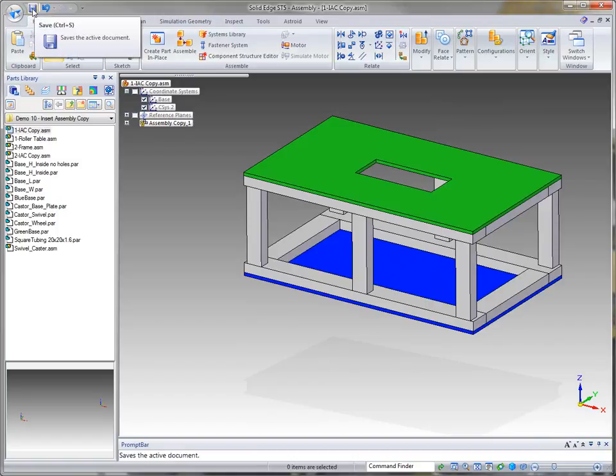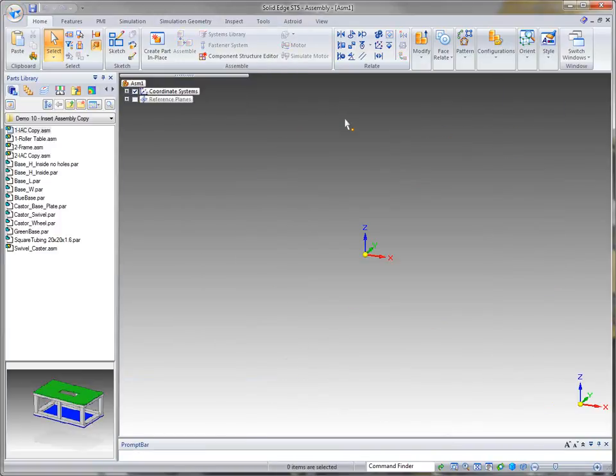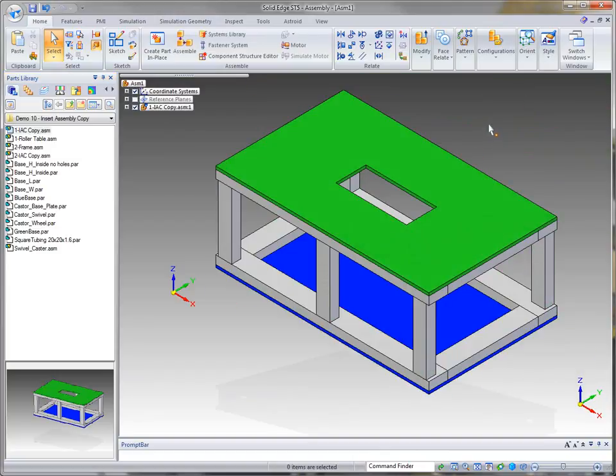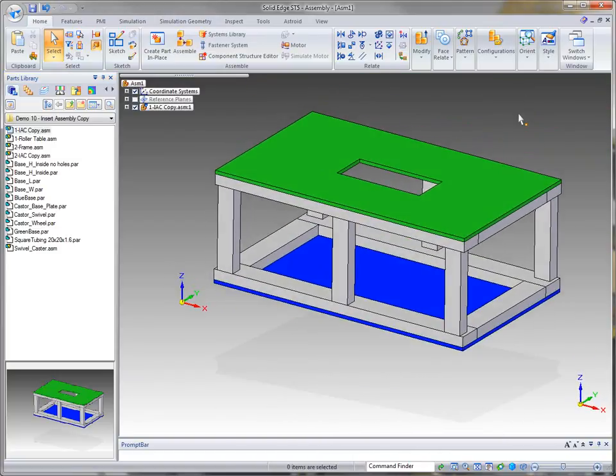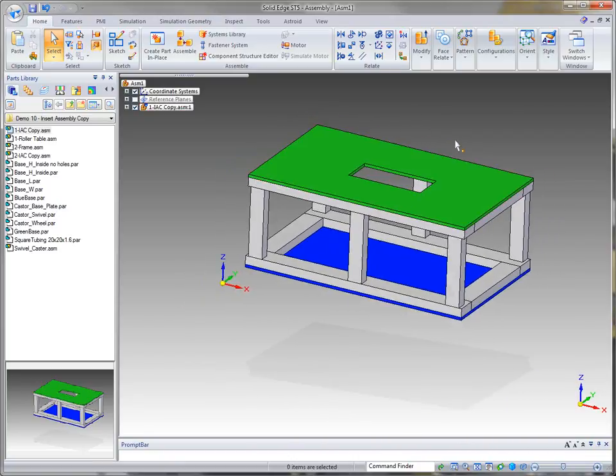Now, of course, at any time, if I save this copy, and then let's just say I want to create a brand new assembly file, maybe an isometric assembly, ISO assembly in this case, and then I want to go out and grab that IAC copy. Maybe I've made several copies and I want to bring them together. I can simply drag that IAC copy assembly where we made all those changes. This is not the master, this is the actual IAC copy of the master, and I'm bringing it into a new assembly where I can then mate and align it with other components.